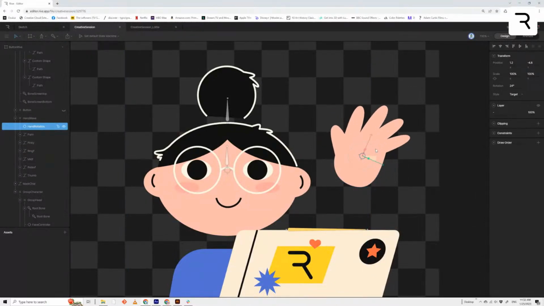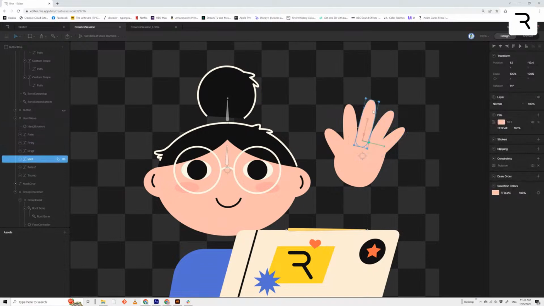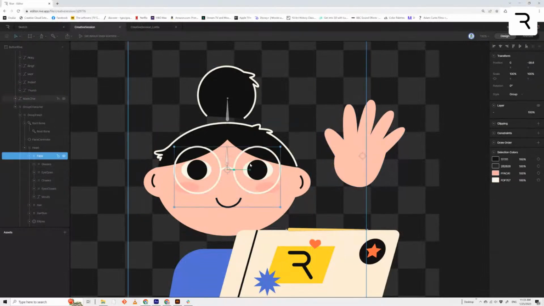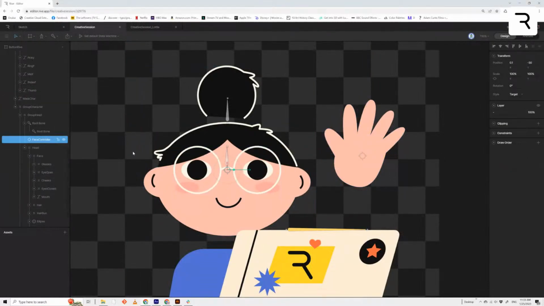I did this with all the fingers. I set up the strength, and 90%. You can play around with that, but what works better for you. But this is pretty awesome about Rive, the constraints. And also give you the control of one keyframe, one set of keyframes, and not all the keyframes on the hand. Same with the face.